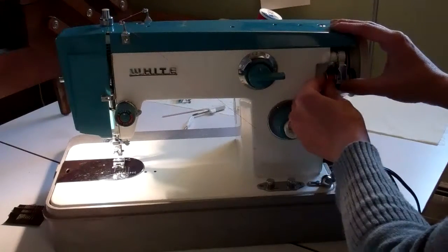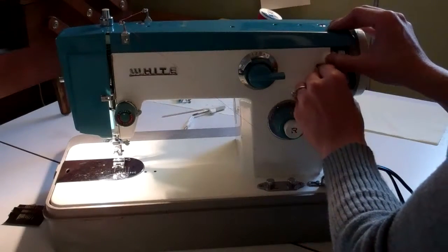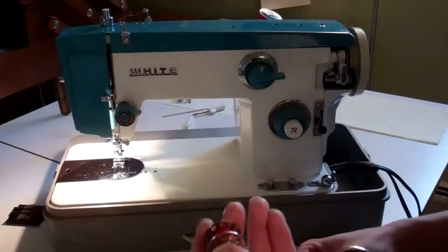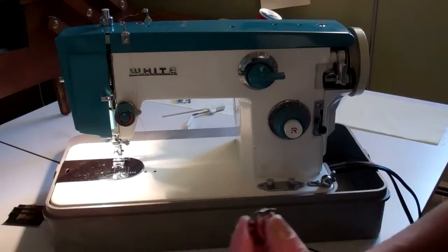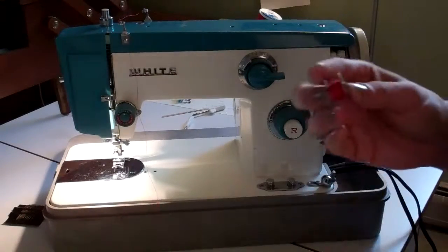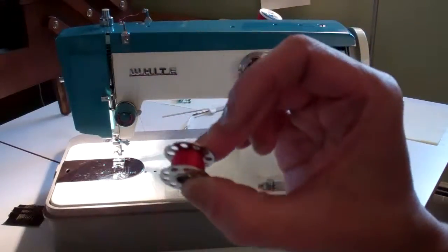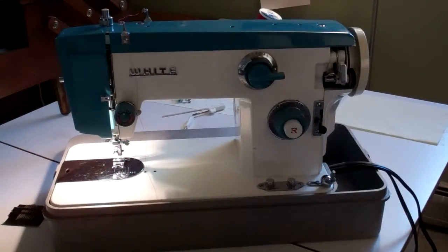And you just go until you have as much thread on there as you need. You may not need to wind the entire thing full if you're doing a small project. There's no reason to waste thread. And, yeah, it should look something like this. Again, I'm having a little bit of a problem. Anyway, so that's your bobbin.